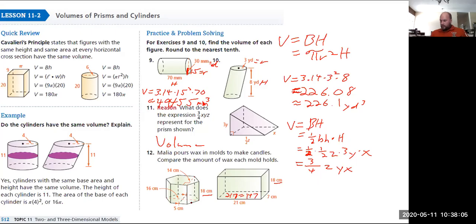All right, let's come over here. Now, they gave us some unusual values if we're looking at this as a hexagon. But what they did, you'll notice they drew this red line in here. See the red line? Well, that red line actually represents a split of a hexagon into 2 trapezoids.